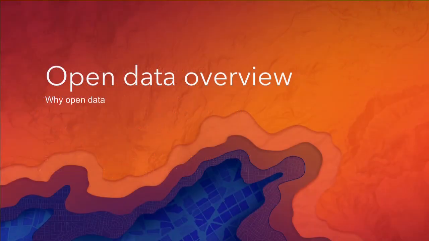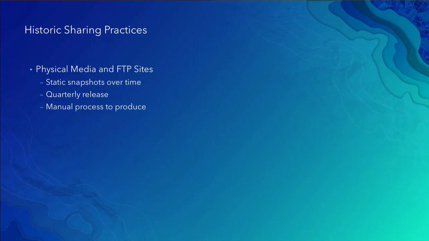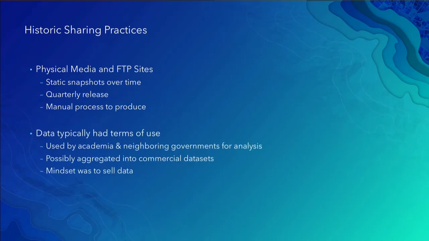So quick overview, why open data? Why put your data on the internet? Well, historically, this was how it was done. You would share data physically, either thumb drives or FTP sites. It's static, it's offline. There's this mindset of having to sell your data. You'd have to meet with somebody and say, hey, I want you to use my data, take my data, and you have to do something with it. And it's very offline and very specific.